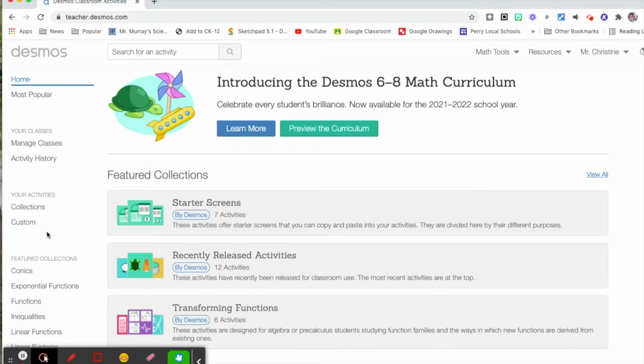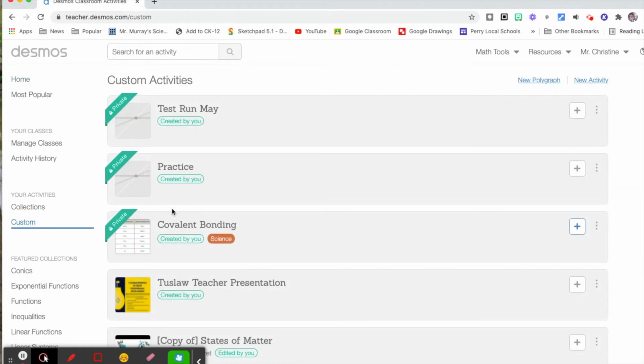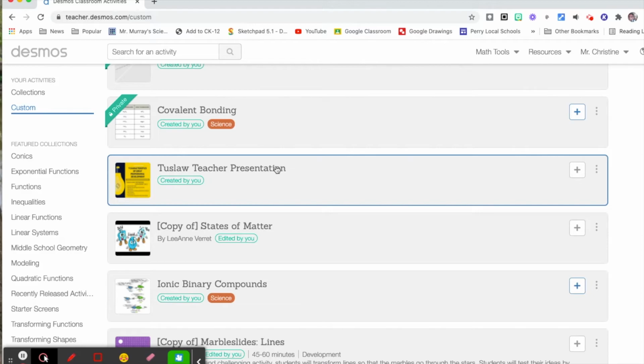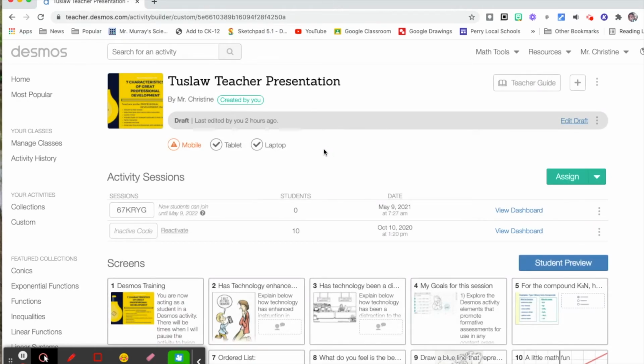So as you've already made your assignment, you click on custom again, and you'll see all the assignments that you have. So what I'm going to do is I'm going to assign you right now my presentation. So I'm going to show you how you do it. You click on it, and if you pop up to the top, you're going to see all your active assignments. This is the one actually right here that I've already assigned to the class, and I'll explain how it works here quickly. So over at the right-hand side, you see the green assign button.